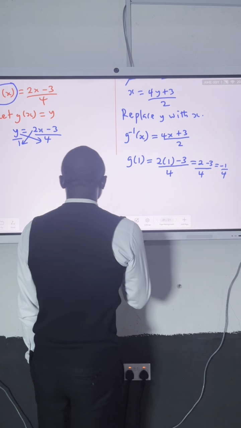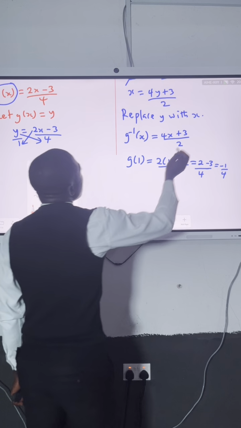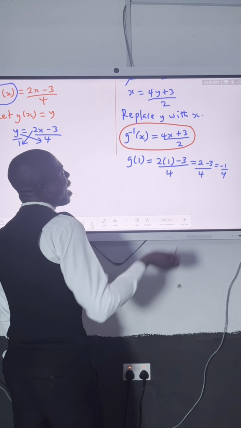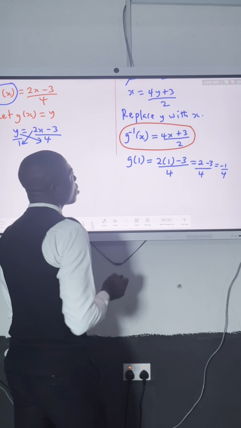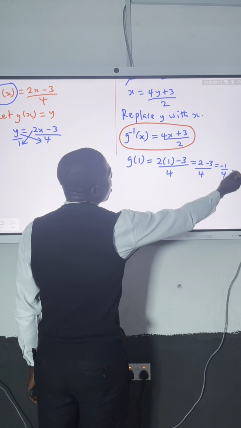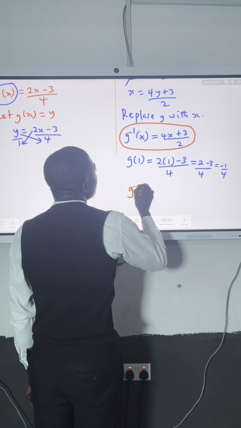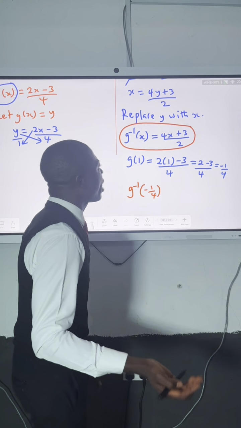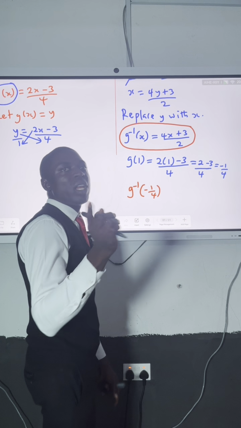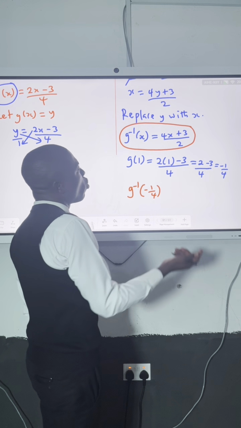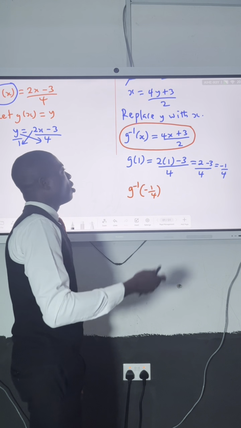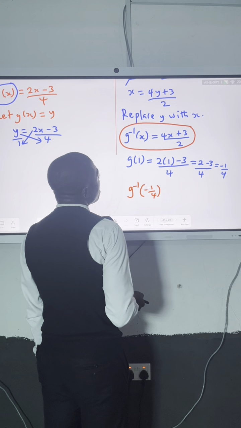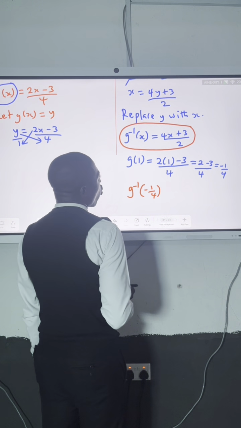Now, what happens if you take this product, because we are claiming that this is actually the image of what? It's actually the inverse of machine G. So let's check it out. We take this product and put it inside G inverse. Let's see whether it has the ability to take us back to 1. If it does, we now believe that this machine truly is the inverse of the other machine. Okay, let's go. So anywhere we see x in G inverse, we put -1/4. Let's see if it can carry us back to 1 as an answer.